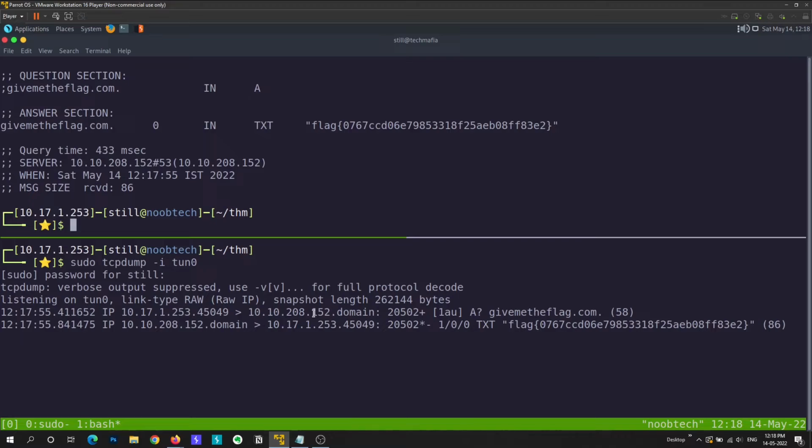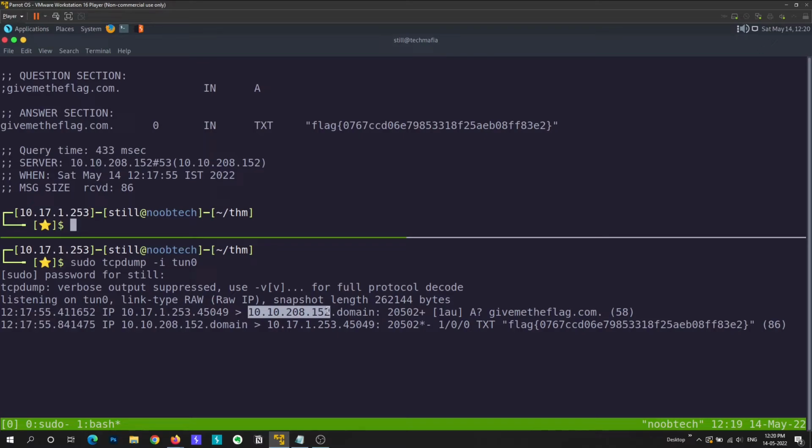If you type in any website name, let's say tryhackme.com, the request will first go to the name server of Google, 8.8.8.8, and there it will search for tryhackme.com, look for the IP behind it, and then your request will be sent to that IP address so that you get the contents of tryhackme.com. In the same way, we are specifying the name server from where we can get the givemetheflag.com records.